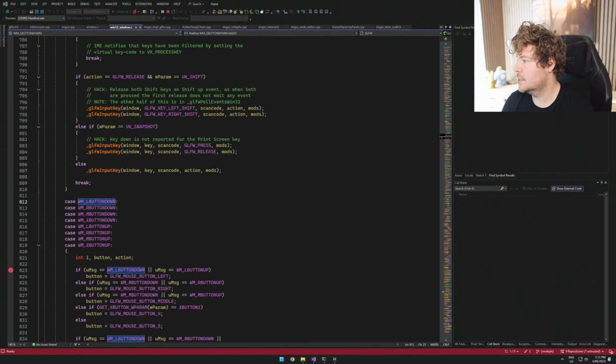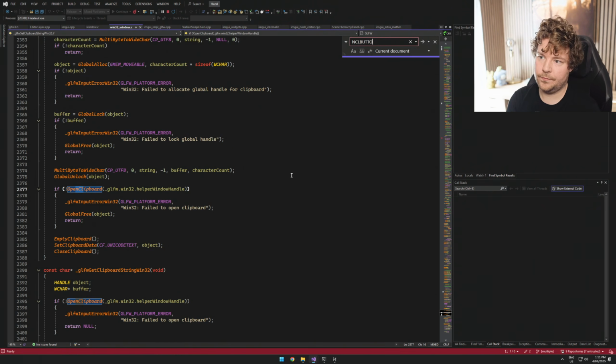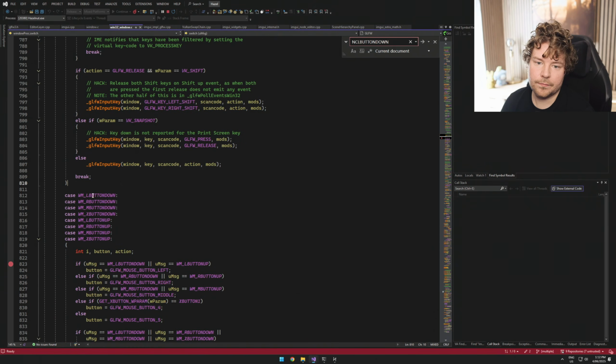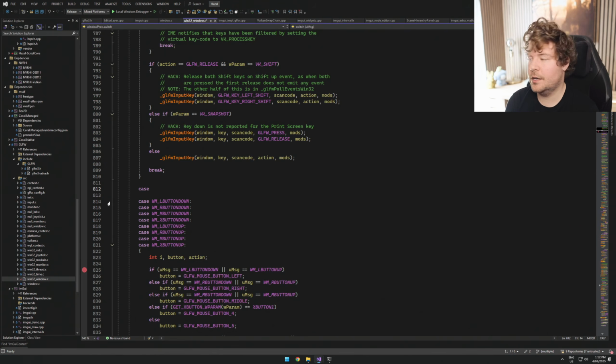So NCL button down is not a thing in GLFW. NCL button up as well. But it seems like we kind of need it. Let me just try and add it.